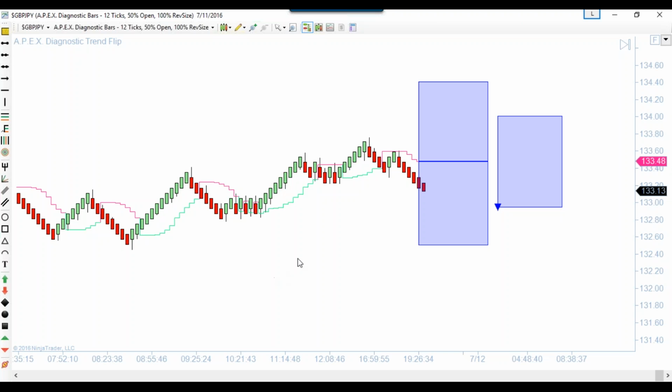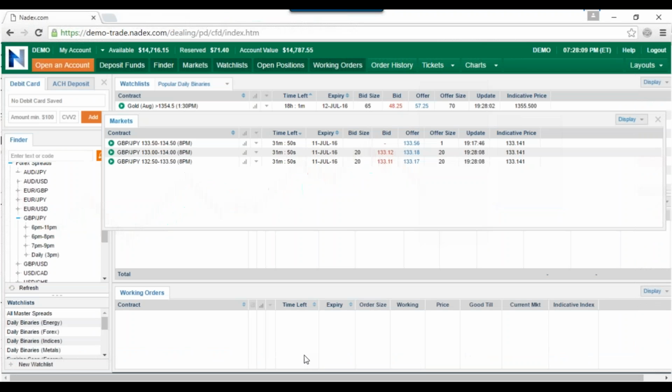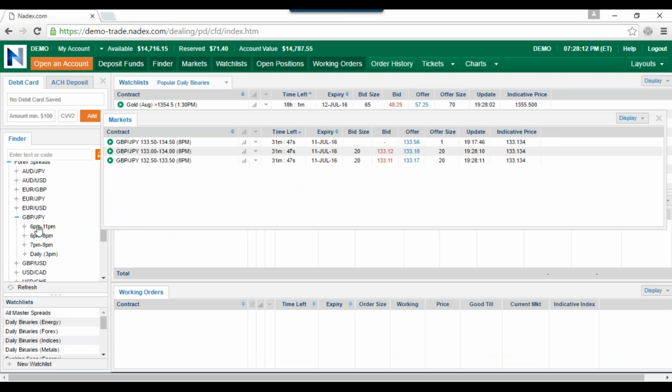How many of you have always wondered, how do they do those? Like, why are there three different ones? Well, Clyde asked the perfect question. Isn't that assuming the market's bullish? No, it can be bullish or bearish. Nadex has no bias either way. They're going to give you an option to go either way. In fact, they're giving you three different options to choose from just in those 2-hour spreads. In addition to that, you've got the 6 to 11 p.m. spreads that are even wider. These are not just 100 pips. Okay, these are 250 pips.